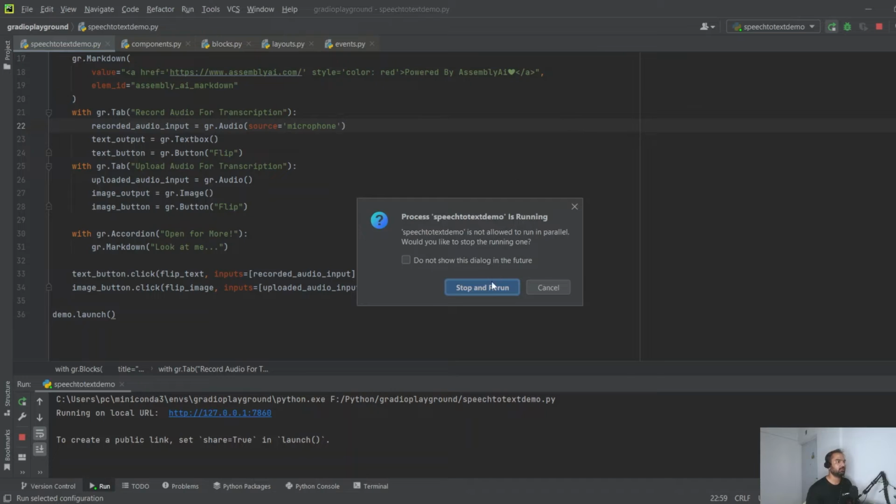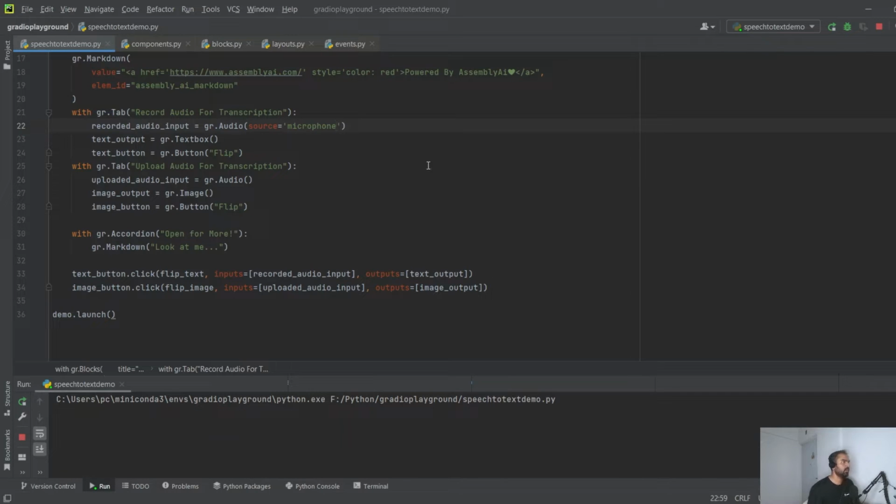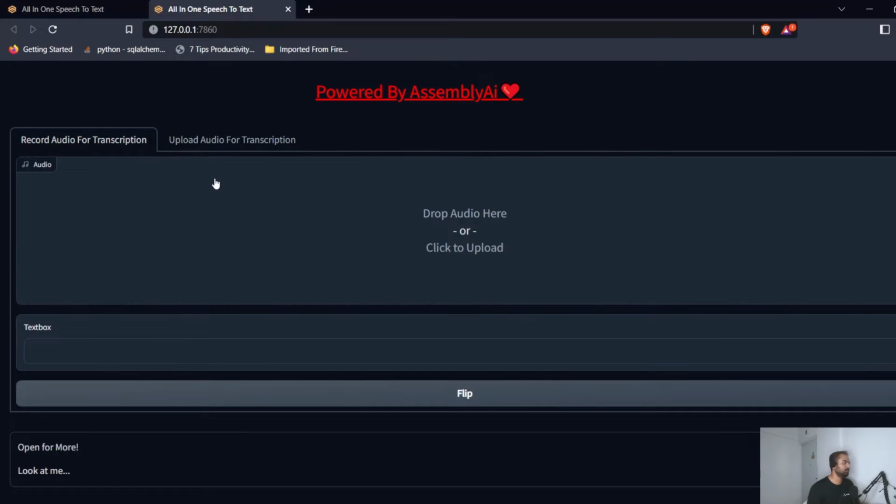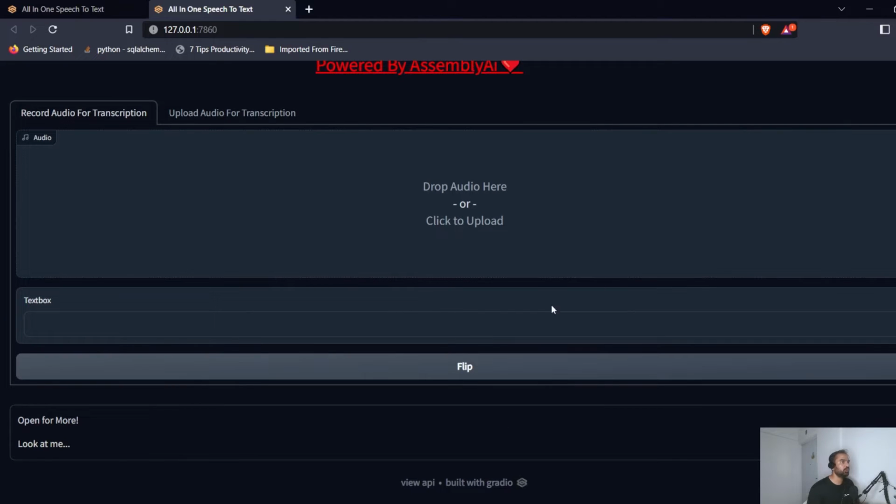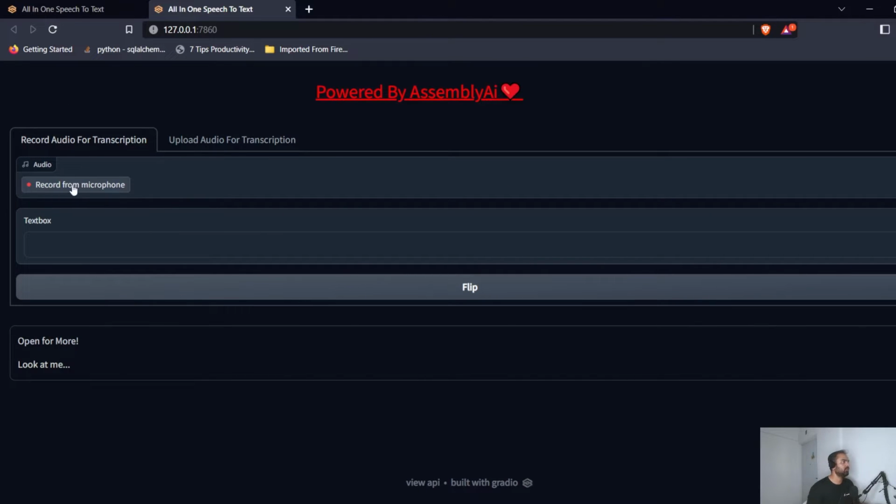And let's try to restart this application. Again, full customization is available. In the earlier one, where the image which was shown was a little bit large, you can have full control over the size of these blocks and all. But I think that's a little bit out of scope. We don't want to go into the formatting of the Gradio front end. The core is just to look at AssemblyAI, how it combines with Gradio, and how you can use them to do transcription and play around with the APIs. So let me refresh this, and if you see, it's now changed to record.